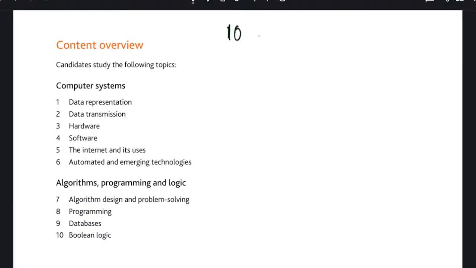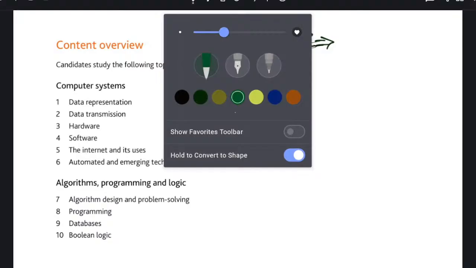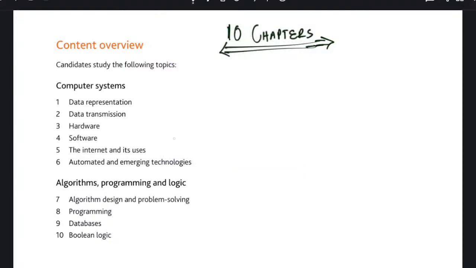So, this is going to be 10 chapters and we have to just go through it fast, okay? All right. This stuff is not hard. So, we want to go through it as fast as we can and then do questions and stuff like that. Are you ready? Our focus would be chapter 6. This is where we meet AI because we want to talk about AI.